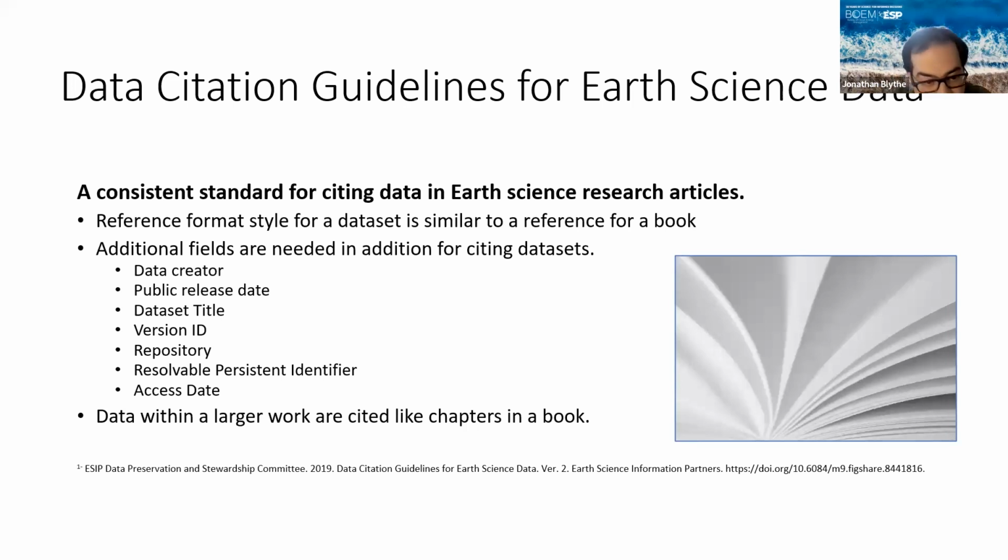One important thing that came up very early on in these deliberations on how to cite data is we need a resolvable persistent identifier because of the problem of links breaking. So that was an early kind of guidance that was developed. And once again, consistent with the guidance from Doug Niebert in 2014, it says if you're citing a granule from a collection, you treat it like a chapter in a book where the book is the collection. So you're always citing the data in the context of the collection.